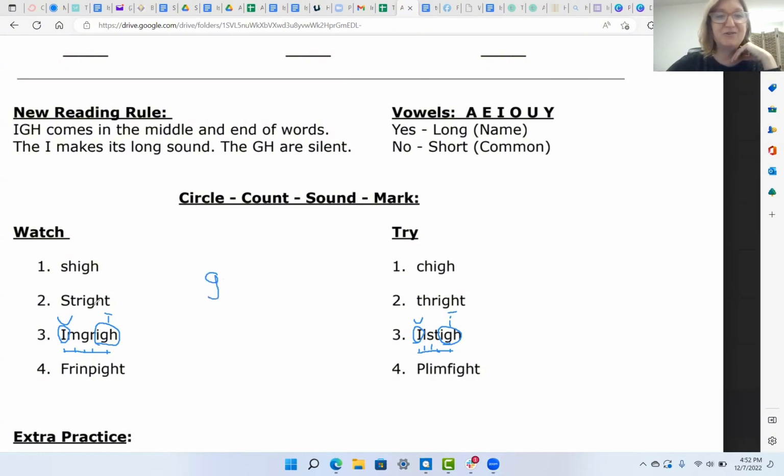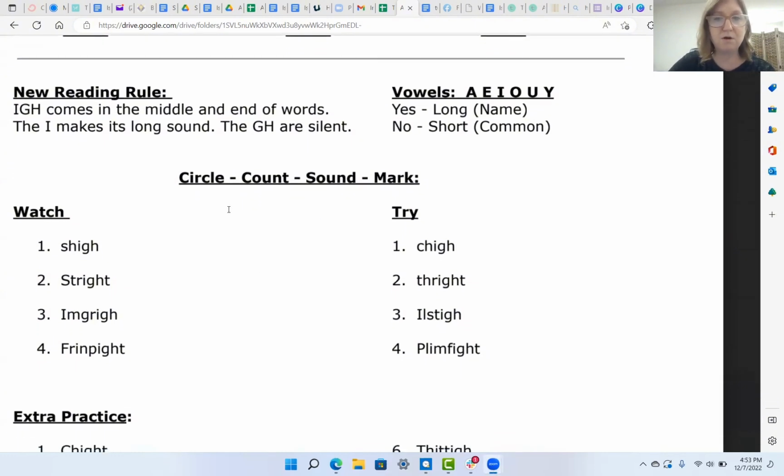You're right. I wanted to talk about this G real quick right here. Remember, when the G is part of an IGH, it's going to be silent. We're not going to hear it at all. In any other word, it's going to have its hard sound and its soft sound. We've talked about this before, but I'm always going to bring it up and remind people. People are new, and it's always good to have reminders. If there is an E, I, or Y after a C or a G, they will make their soft sound. Any other time, they're going to make their hard sound. The hard sound for G sounds hard, g. The hard sound for C sounds hard, k. The soft sounds are S and J. So this is going to say g because the next letter is not an E, I, or Y. That is kind of a confusing rule, and it's a lot of information to take in, so I will repeat it often. All right, let's come down to number 4.